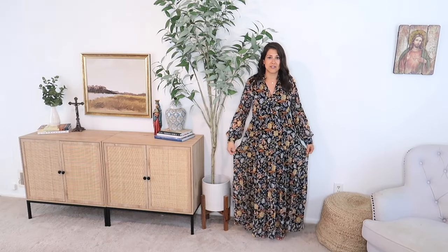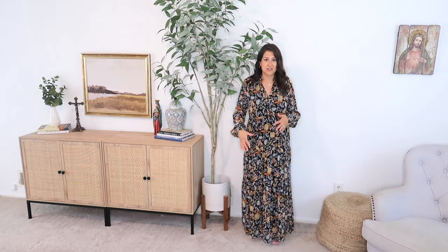This dress goes all the way to the ground and it is so comfortable — it's pretty loose, which is honestly what I like about it. Nothing clings to me and I just feel comfortable, like I could go to church. I'll pin the neckline, but it is super cute. I got this at TJ Maxx — I think it's by Lucky Brand. If you're looking for a long-sleeve, fall/winter-type dress, this one is super comfortable.